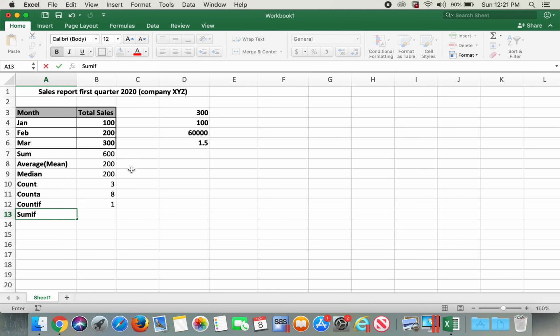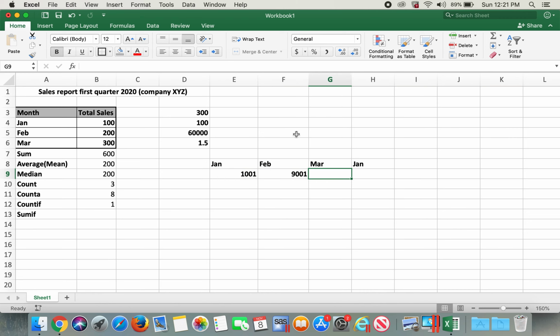You can also do sumif. For sumif, I'm going to create another table: Jan, Feb, March, then Jan again. So let's do 100, 1001, 9001, 200, 190.